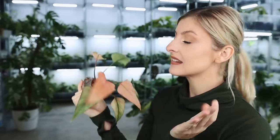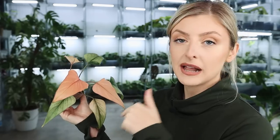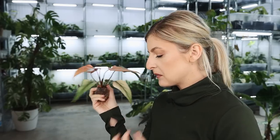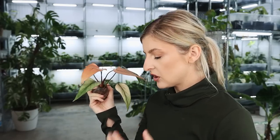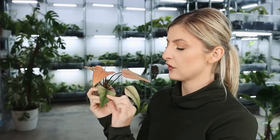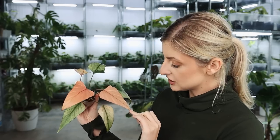So I can only assume by looking at this that the plant works by giving out a pink leaf and it's slowly turning like this, mint. How good is that? Again, it's just one of these things I've never heard of. I've always got this thing about mint plants and I'm starting to like a few different things, but it really depends. It's got to really be mint, if that makes sense. It's got to be this frosty in-between color that I would classify as a mint. So a little bit like the color that Florida ghosts go. This definitely has that. And I'm really, really keen to see what happens. This one is actually changing a little bit.